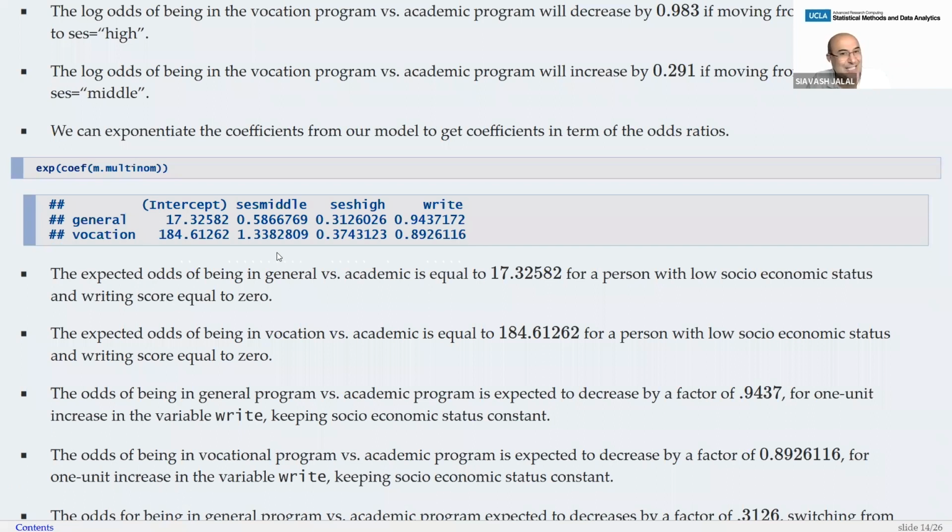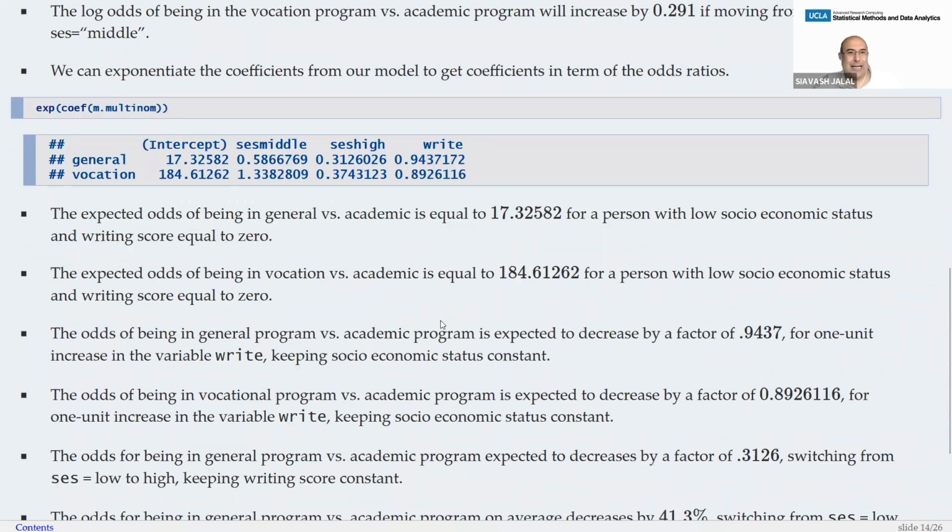The odds of being in general versus academic is 17.3. And the odds of being in vocation versus academic is 18.4, right? So from these, we can get the probability actually of general and vocation if we have all of those. So again, if we go back to the part that I put as getting probability from odds, okay? But directly for this value, you cannot get probability. You need both of them, okay?